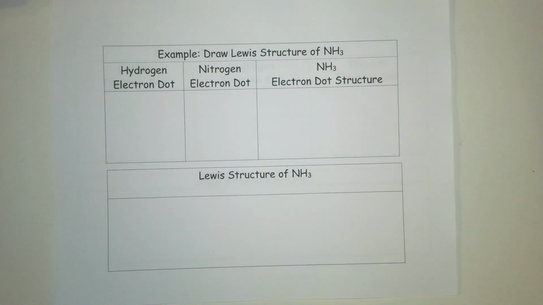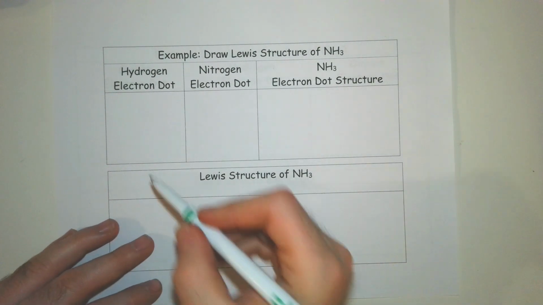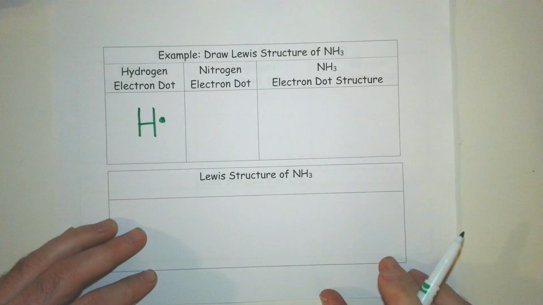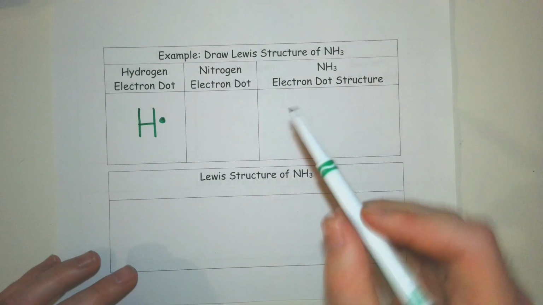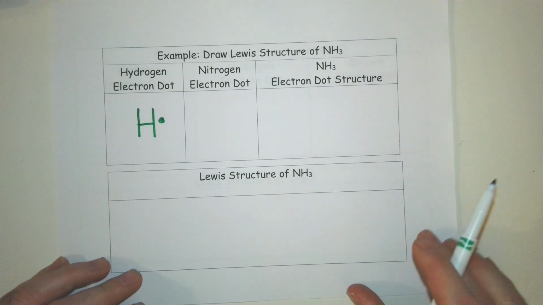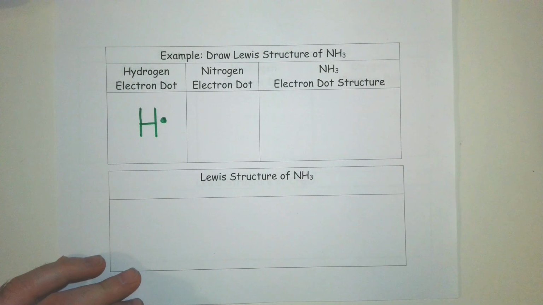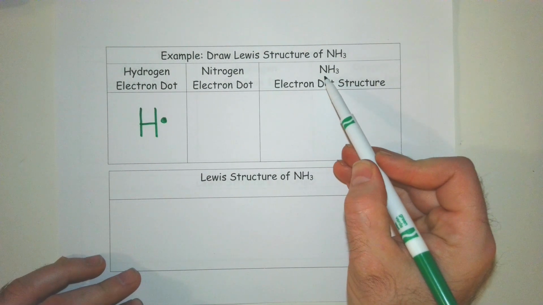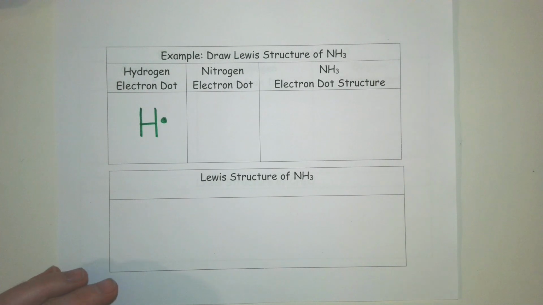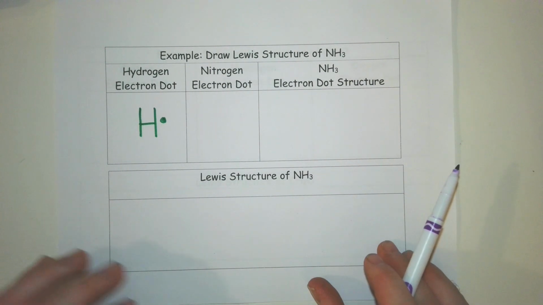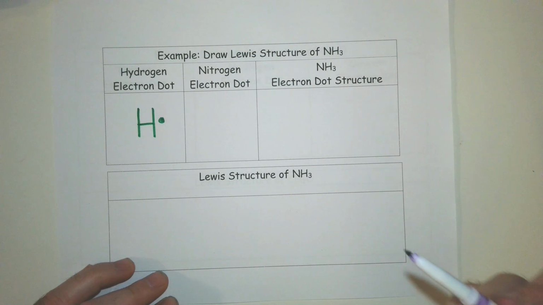So next we're going to do NH3. This is ammonia. All right, so hydrogen has 1 valence electron, so its electron dot is here. Let's step back real quick. Let's determine what our central atom is going to be. Well, we have hydrogen and nitrogen. Hydrogen is always on the outside, so nitrogen is going to be the central atom. And as you start getting experience with doing these, you'll be able to skip some steps and just go straight to the Lewis structure. But I think this is a good method to learn.